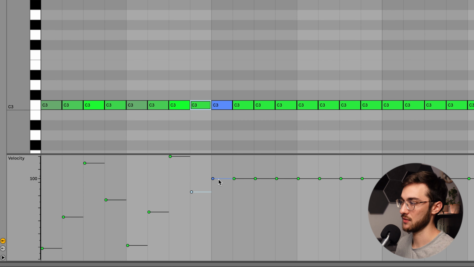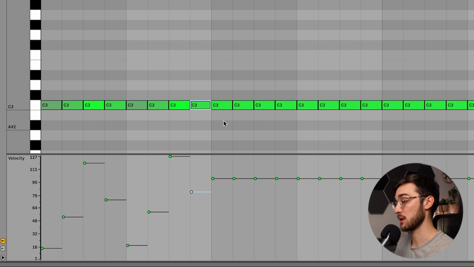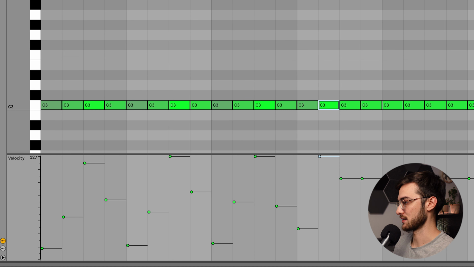I highly recommend that you do this manually because you add more of that human touch to it. I know this might be a bit tedious and not as generative as many of the other strategies that there are, but it truly helps to take your time and also you get that practice in, right? And you can add variances to every part. So it doesn't always have to sound the same, but you just want to make sure that you have that main accentuation hi-hat, which is playing on every second eighth note.